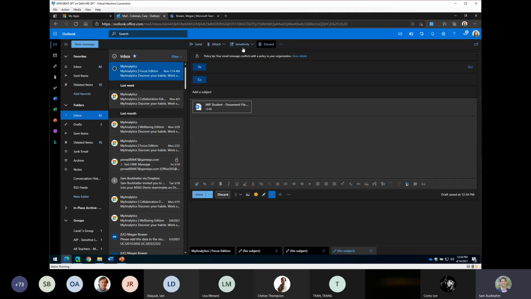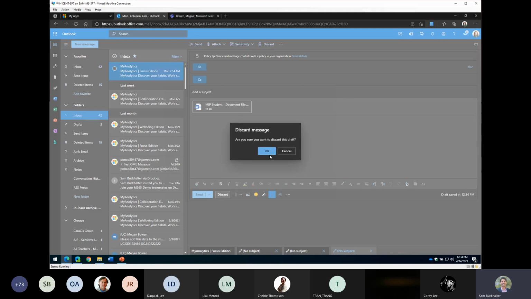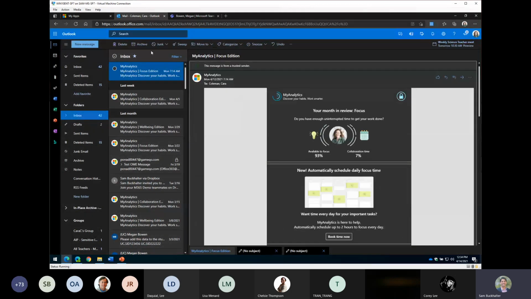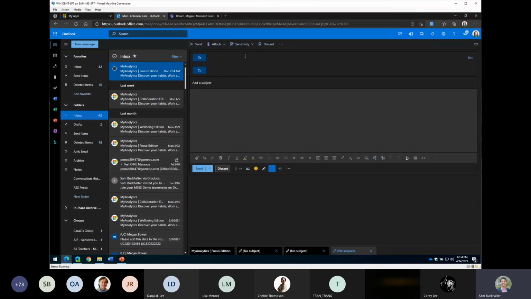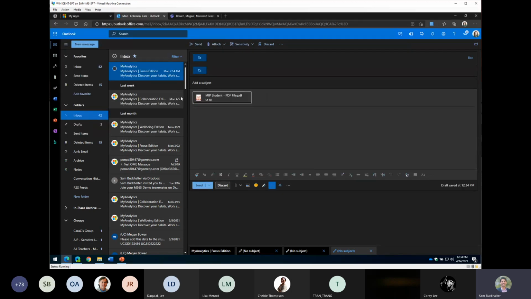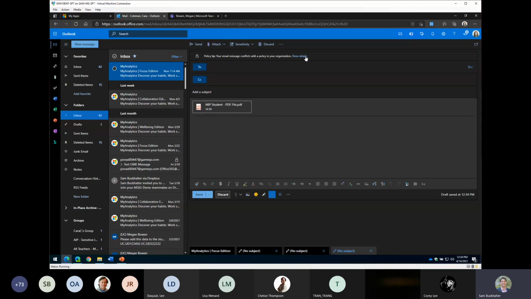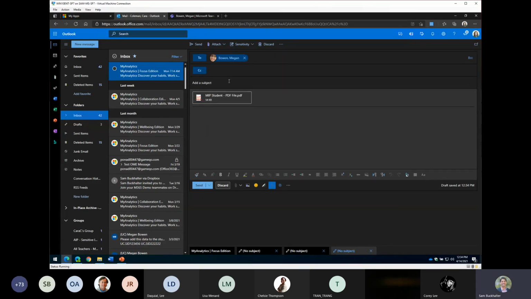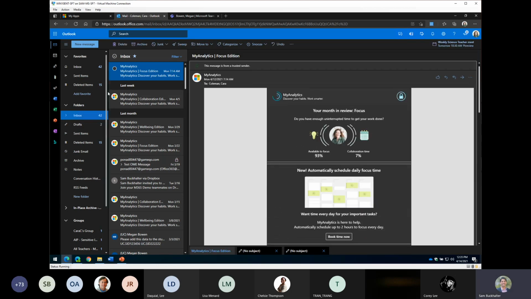Same thing also works, of course, with PDFs too. That's one of the other common questions we get asked: does this work in PDFs? And so I'll just show you that same example. We've got our student file here with the PDF and our policy tip that says, hey, that's not allowed. So we can go try to send it and we'll get kicked back that this action was blocked.